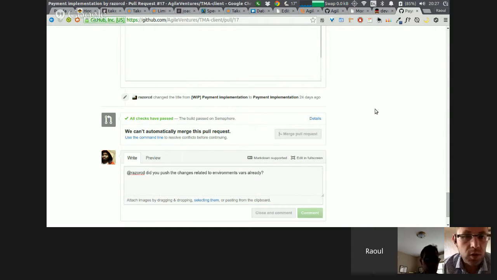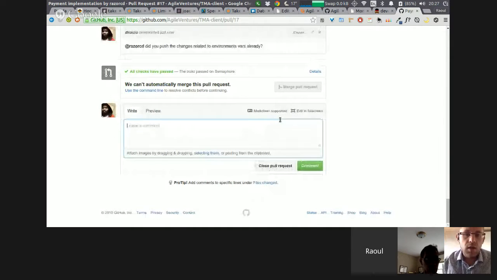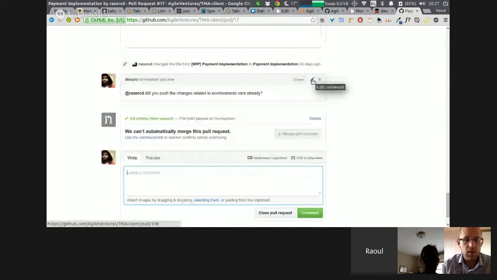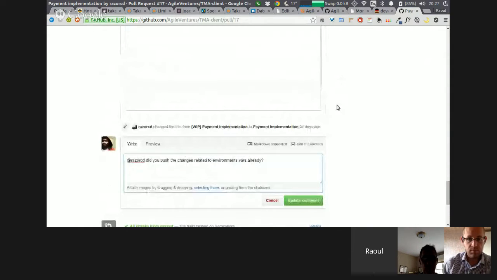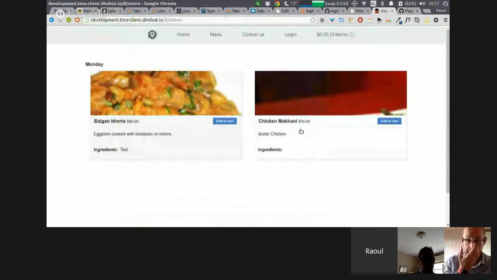Just one question: what is the difference between the client and the TakeMeAway? One is the server and one is the client. And how does that work? Okay, so the TME client is this application that you see here, which is the front end application.